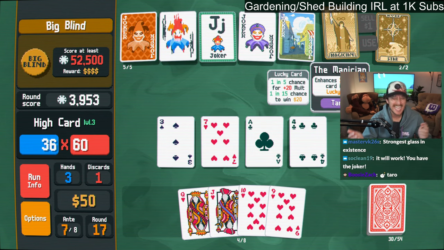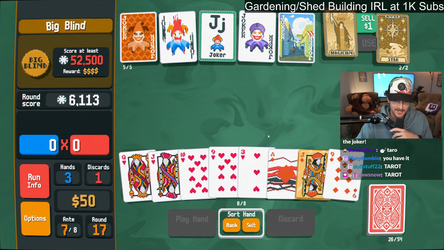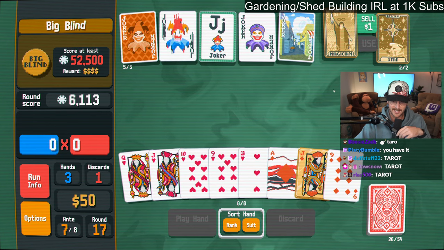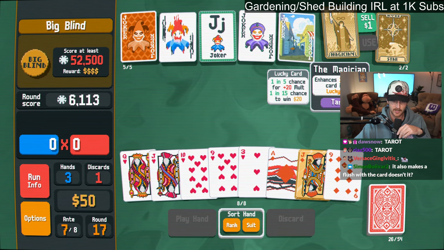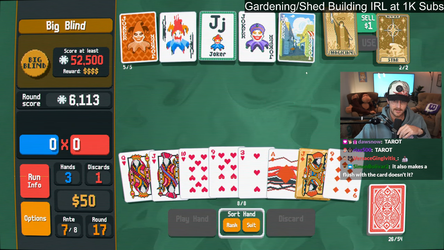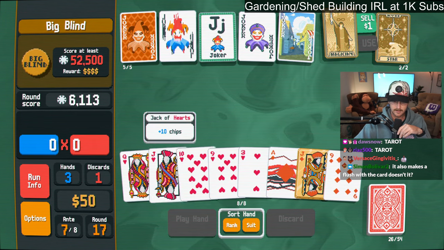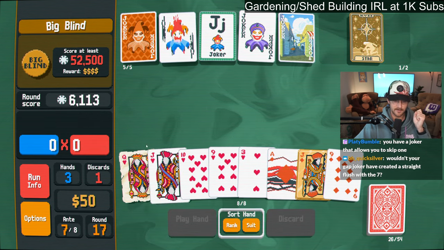Oh, tarot. I keep forgetting my tarot. You're right. Tarot. Okay, what's a bummer is I did not get it back. I have three hands. Converts to diamonds, converts to a lucky card. 1 in 5 chance for plus 20 multiplier. This also gives me some multiplier. I forgot I had the one that converts.